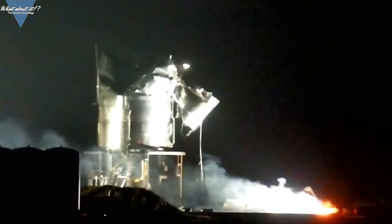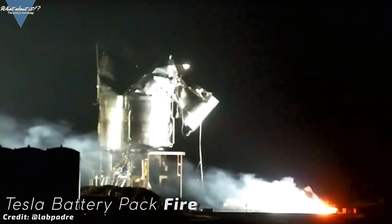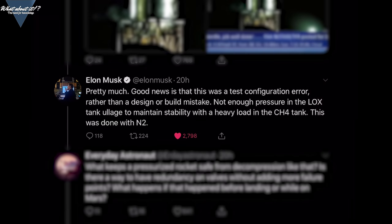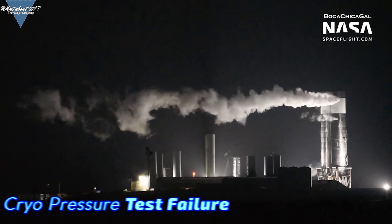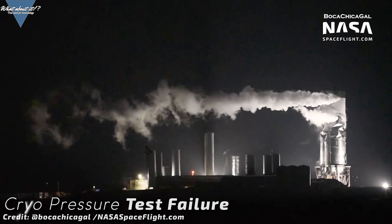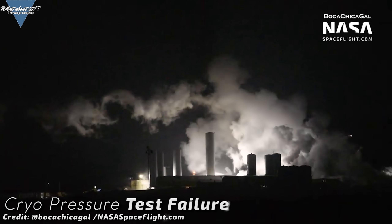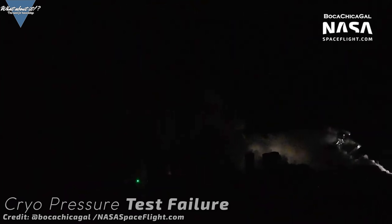That's it for Serial Number 3. There was a small fire next to the test stand after the mishap, which was likely caused by one of the Tesla batteries already installed on top of the tank section, though it did not cause any further damage. Musk tweeted shortly after that it may just have been a configuration mistake, which leads to the conclusion that the lower tank should simply not have been empty. Either confused by the mid-test holdup due to valves not working properly, or a very strange test plan from the beginning, the test went wrong. If the lower tank had been filled first and then emptied after the upper one, nothing would have probably happened. The tank section most likely was ready for a flight — it's just not there anymore.